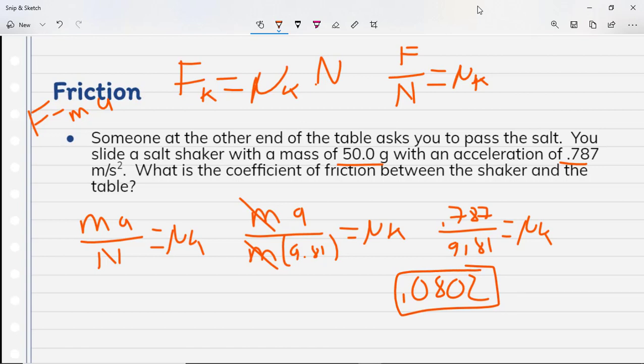So again, it's taking that f equals ma, it's applying that in a bunch of different situations. We're not really given the force here, but if we look, we're given mass and acceleration. So I can go ahead and plug that in and solve. Now you would not technically have to do it this way where you cancel it out. You would just recognize that you have mass twice on there and cancel it, but you can always plug it in and solve as well.